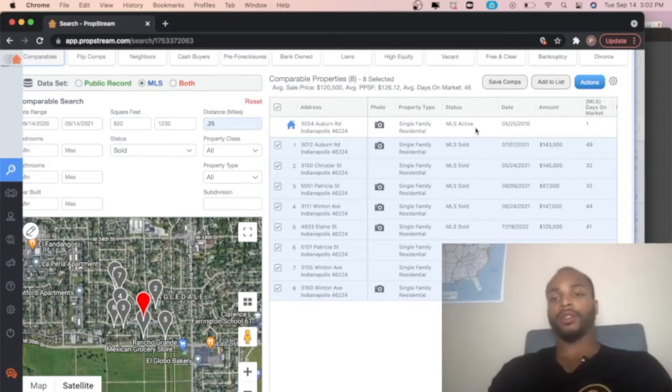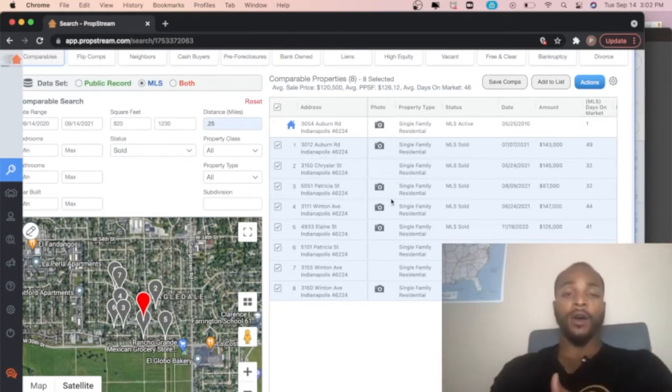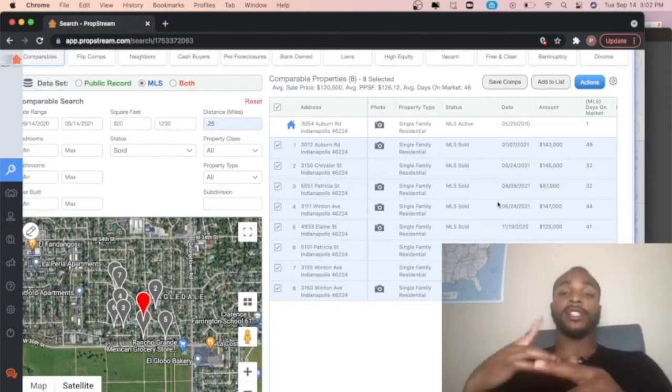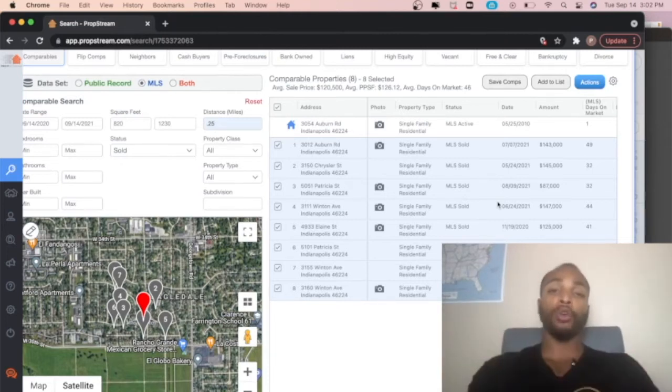Now let's say we know it's active at 135, but we don't know what other investors are buying it at. We want to see what other investors are buying it at, right? So what are they buying it at before they fix it up and put it back on the market? Now, right here, you're on the MLS. So this is typically what either you're selling the property with a realtor, and it's fixed up, or maybe you're selling it because you were living there for some time. Either way, you're looking to get the most for your property.